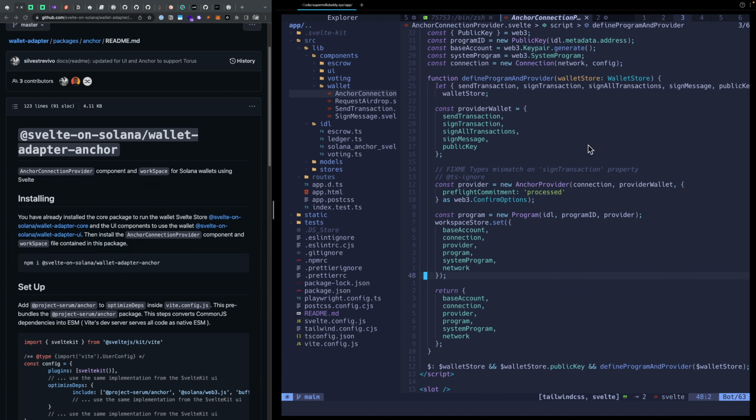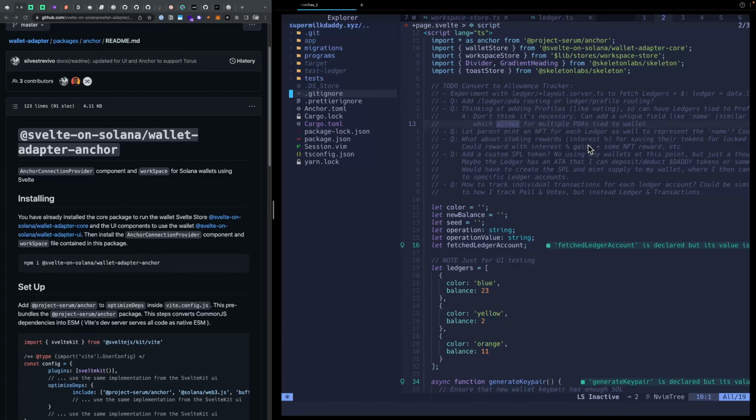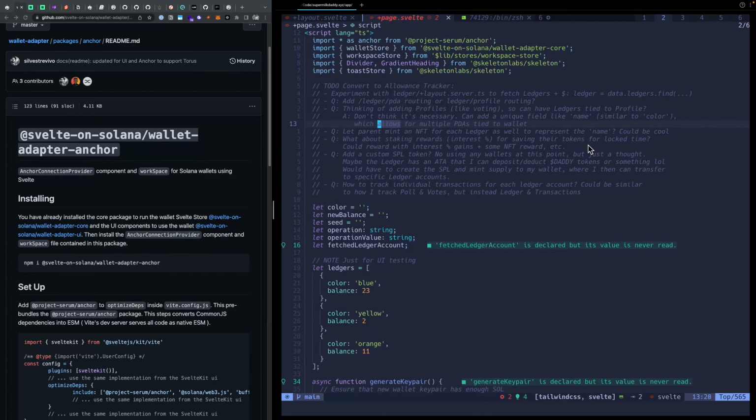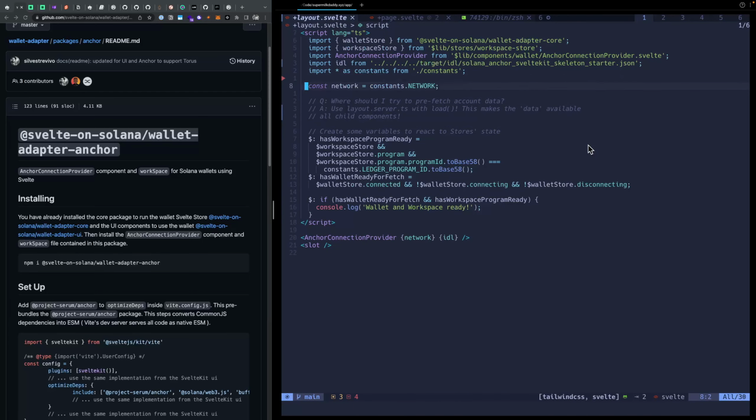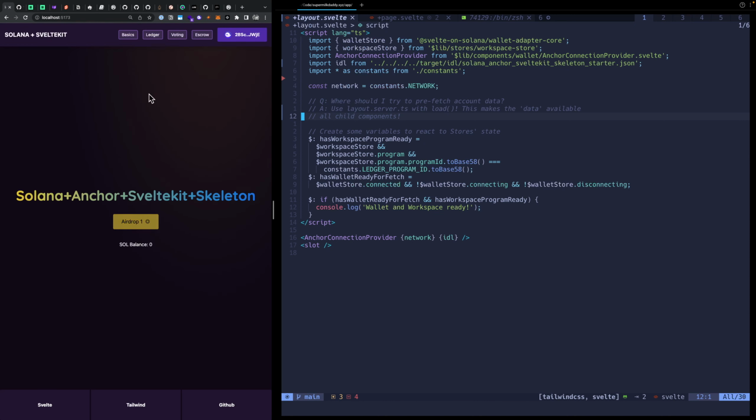And what that enables me to do is, let me find the layout. So that allows me to have this little template back here. I've connected the wallet adapter right here.